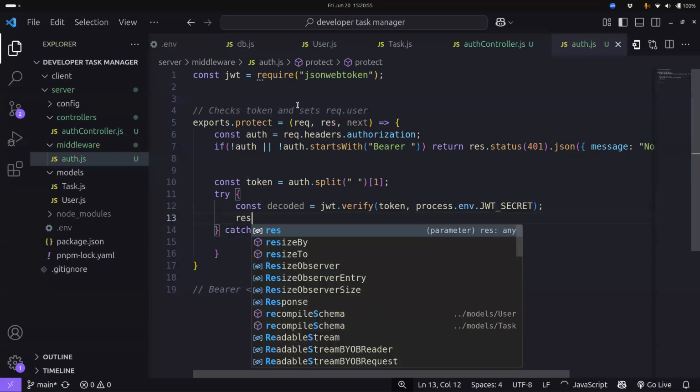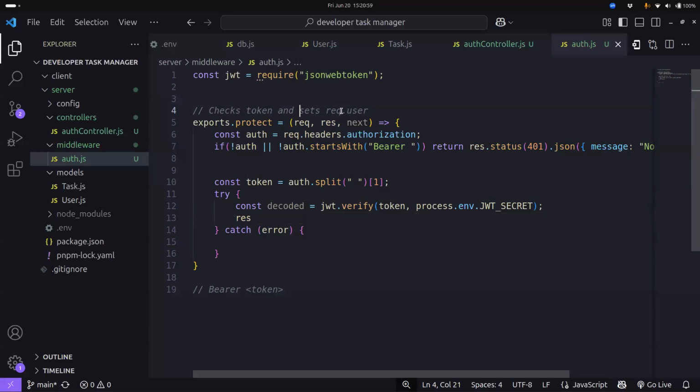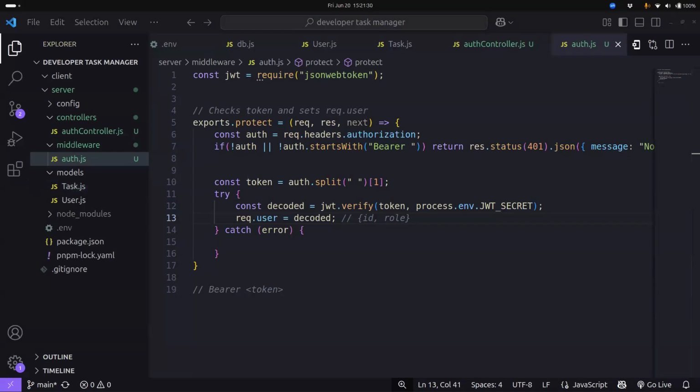And then from there, remember we said we are checking for the token and then setting the request for the user. So request, we are attaching our decoded token to our user. So we are attaching it, like slapping it, attaching our user to the token, like matching them to that. So we come and set the decoded. So basically, what you're trying to say here is just two things, the ID and the role. That is what we are talking about. If this decoded is valid, if everything is valid, decoded will contain the token payload. This token payload is going to contain two things, the ID and the role. The ID is to make the user unique, and the role is to separate the permissions. It can be a developer or admin. For the email, it's just for uniqueness, right?